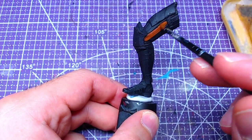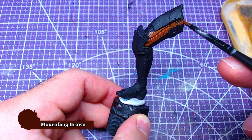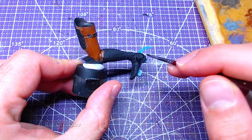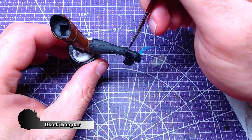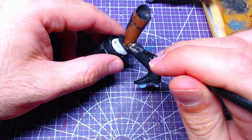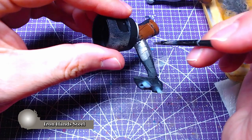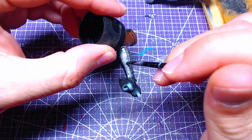Next part, the legs. We will take a bit of Mournfang Brown and paint the under armor. Reusing Black Templar, we will paint the space between the armor and the feet. The soles can also be painted with Black Templar. Continuing on, we will take Iron Hands Steel and paint all metal plates on the leg and feet. Give it a good coverage with a couple of layers. In case you paint over the under armor, fix it as soon as possible.